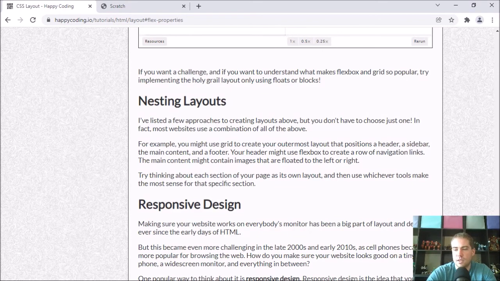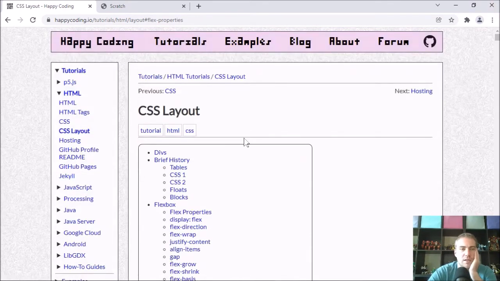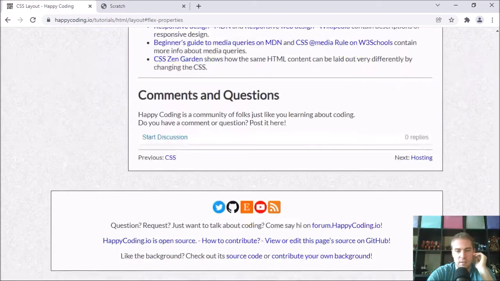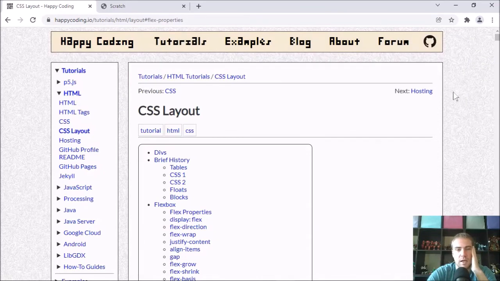So I don't know, let me scroll up maybe. So here's the web page that we are looking at, and what you might do is use a grid layout for the outermost shell. So you might use a grid layout to position the header and the left nav and the main content, and all the way at the bottom there's a footer somewhere, and maybe optionally you have a right sidebar as well. And grid layout is a really helpful tool for that, because you're laying out your elements in 2 dimensions. Great.